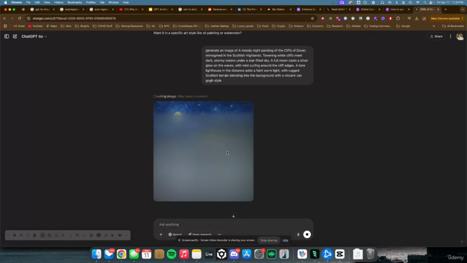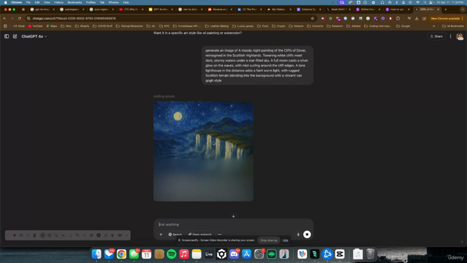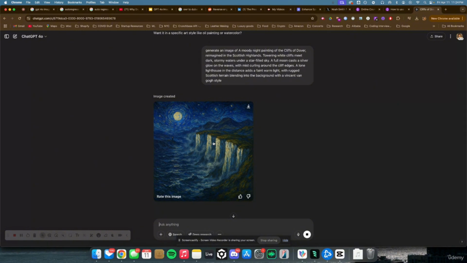So in this process right now, it is printing it out token by token, left to right, top to down, and it is filling in items based on the previous context. It is really strong at keeping things extremely consistent, as well as making sure there aren't any weird things. In previous Stable Diffusion models, sometimes weird things would get generated as artifacts. However, now it's actually extremely consistent, and you can see this feels like something that is actually painted or actually created by a human.